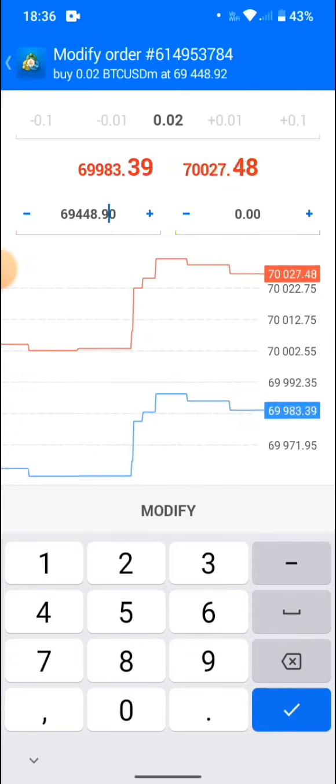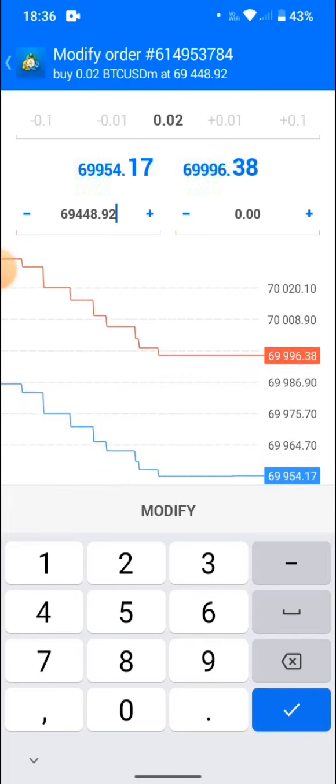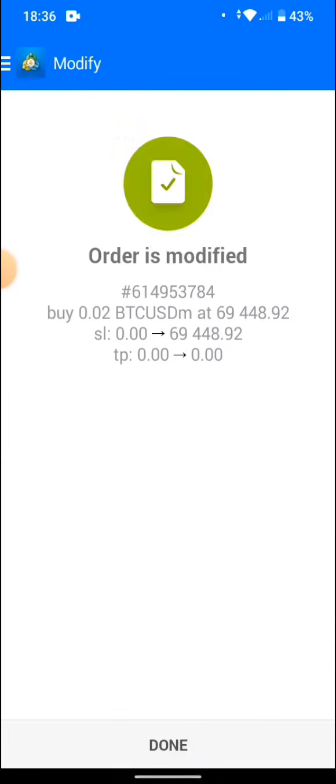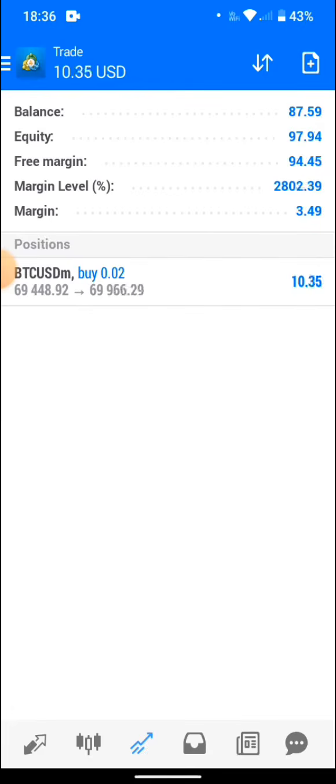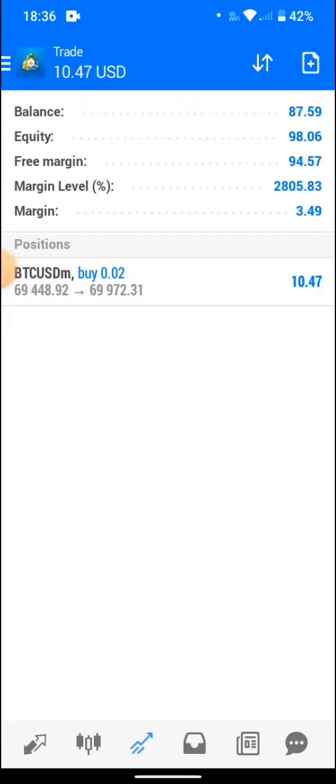If you enter this correctly, it's going to show you Modify. You tap on Modify. So now what does this basically mean? If you tap just this, you are seeing the SL, which is stop loss. We have not set TP. So this basically means the profit that we have closed, that's 0.01 and 0.02. We are using 0.05, so now we have closed 0.03 standard lots.